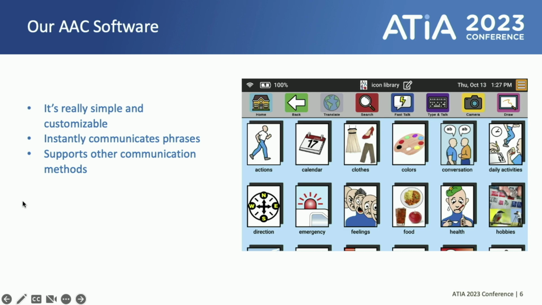So first, here's a screenshot from the homepage of our current AAC system. One of the things that we have found is most critical for individuals with communication and cognitive disabilities is simplicity. Users of our devices are able to easily express a thought or communicate a need by tapping an icon to have an entire phrase instantly spoken aloud. Icons and folders are arranged by category to support life participation and activities of daily living, and concepts are represented through concrete imagery. This is totally customizable for our users.